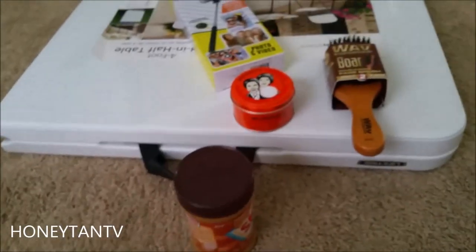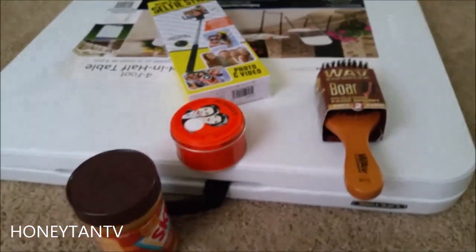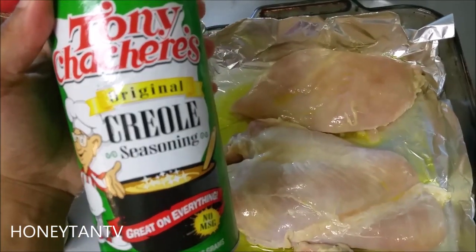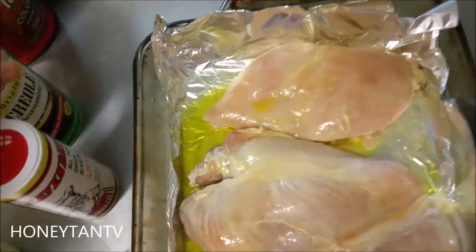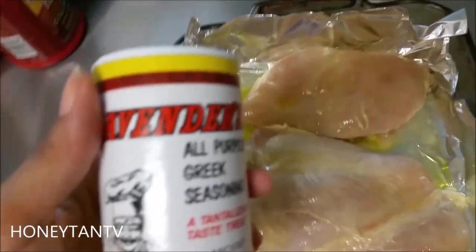I'm going to continue to make dinner because the oven preheated and I could put the chicken in the oven now. So yeah, on to the next. So I'm about to put the chicken in the oven, and I got this from Walmart. It's Creole seasoning and Greek seasoning. I did eeny, meeny, miny, mo. Yes, I did. And I decided I'm going to use the Greek seasoning. That's what came out. I've never tried either one of these seasonings, but I decided to try it because we usually just do Cajun.